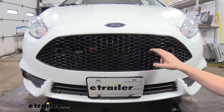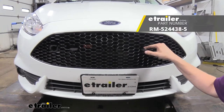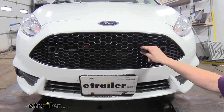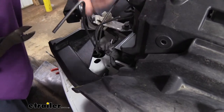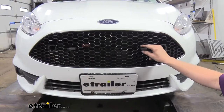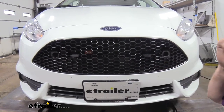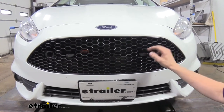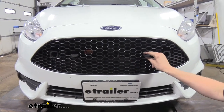As far as the install goes with the Blue Ox base plate, if you're doing this yourself I would highly recommend you consider a Roadmaster base plate instead for your Fiesta — it's going to be a lot easier to install. These Blue Ox base plates come with several handle nuts that you're going to have to feed into very small openings throughout your frame, and there's going to be a lot of drilling and holes cut into your frame as well. Roadmaster's got a more elegant solution that's going to save you some time. I would choose this base plate if you like the way it looks and you've got previous Blue Ox components you want to use, but if you're starting fresh I would definitely recommend the Roadmaster over this one.